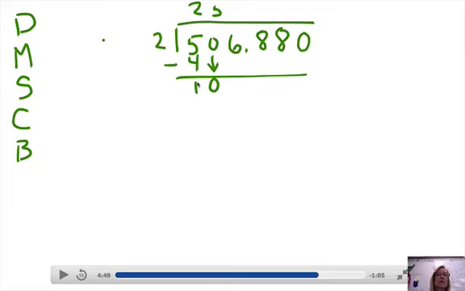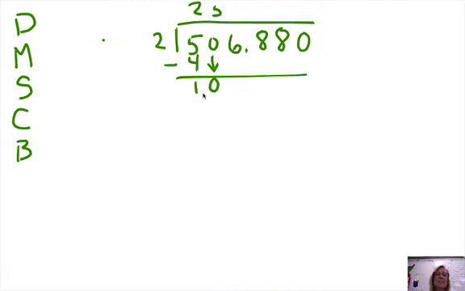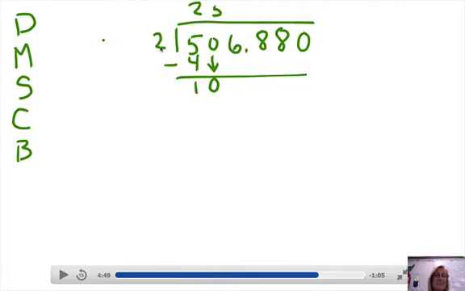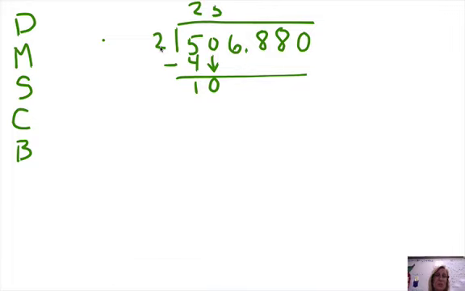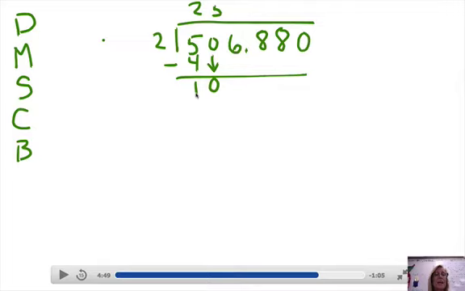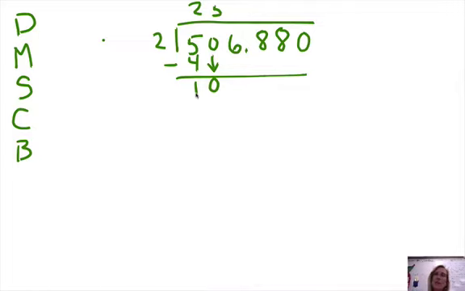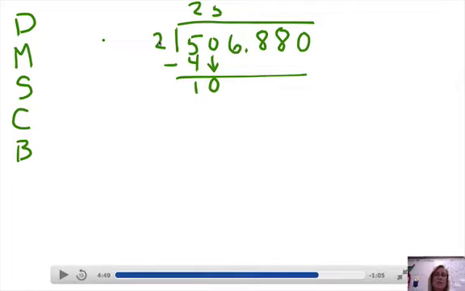The real important thing here is I want to check and say, okay, what am I checking for? I'm checking to see, is that 1 less than the divisor, which is 2? And it is. So I'm clear to go ahead and bring down the next number. If it were not, however, if I had a number after subtracting that was larger than my divisor, that would tell me that, uh-oh, I made a mistake because that number could have gone in at least one more time. But in this case, we're fine, so we bring down the next number, and that makes it 10.